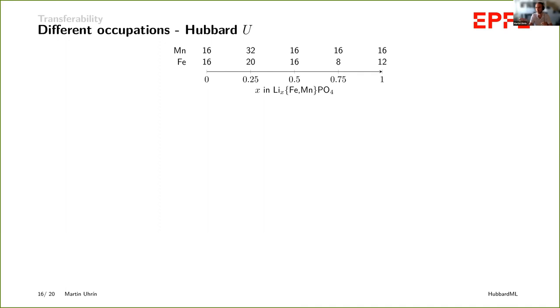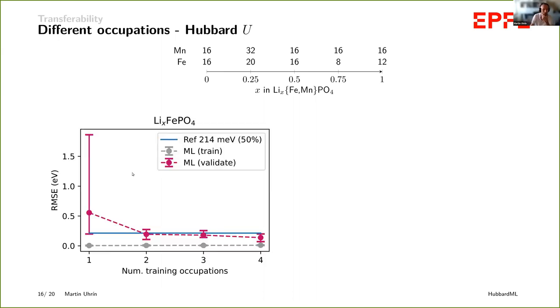And then if I choose another, let's say fully lithiated, how good are the predictions? Or a combination of any 2 of them, or 3 or 4. So that's exactly what this graph is showing here. So what we're looking at is if I train on 1, 2, 3, or 4 of the occupation data that I have, how good is the error, or how bad is the error, if you like? And in fact, it's already reasonable after you train on 1. So even showing it just 1 oxidation state, if you want to think of it in those terms, the model is able to use what it's learned from that to make decent predictions for any of the other concentrations.